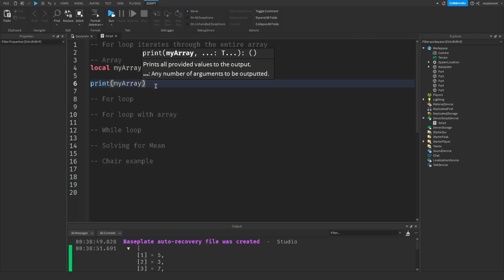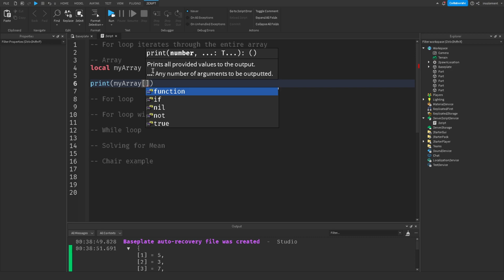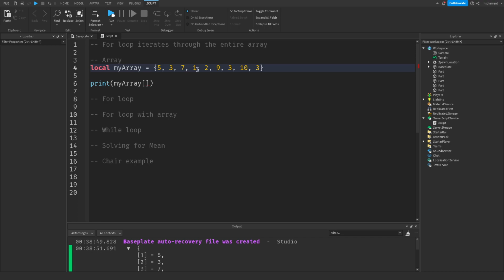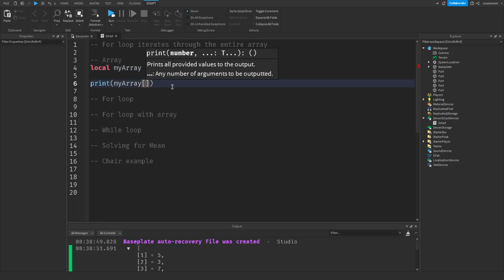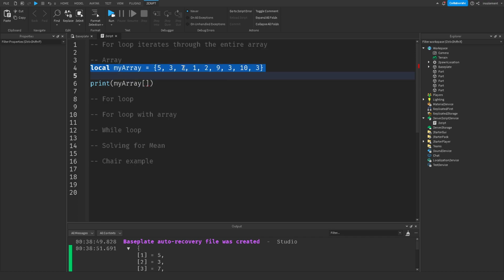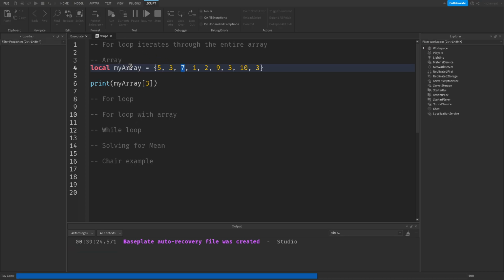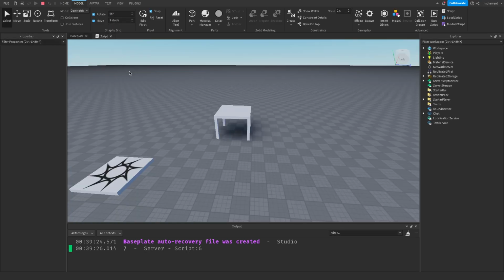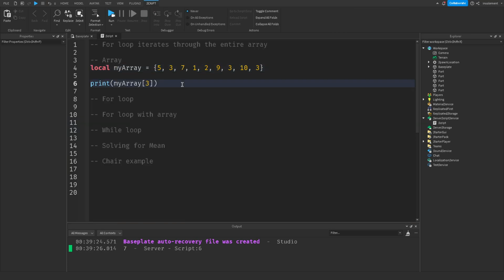And how we get a singular element from that array is with the brackets and inputting the positional index of the element we want. So say we wanted 7, we would do 1, 2, 3, right? At the third index we have our element 7, right? That's how we access a singular element.